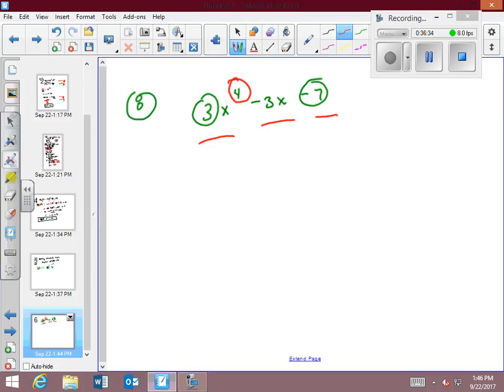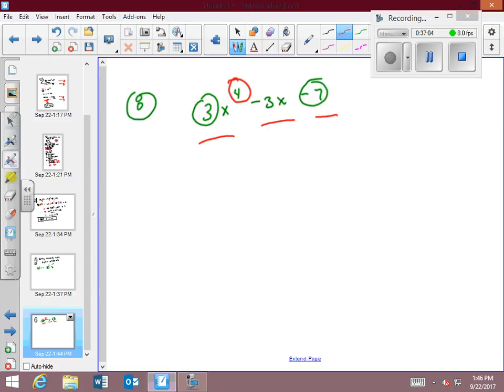Number 7, the degree is 2. Yeah. I think I forgot to do that. Okay. Sorry. So we said 9 was not a polynomial, correct? 10, not a polynomial. 11, not a polynomial. 12, not a polynomial. 13 is a polynomial.